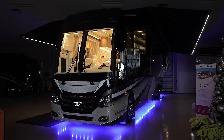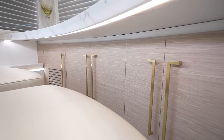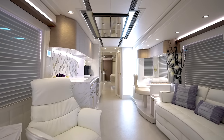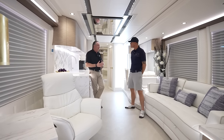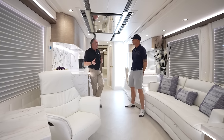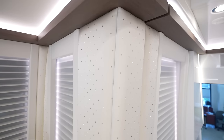The exterior of this coach is incredible, especially with the bat wing awnings out. Inside, the coach is very bright and light. The inspiration for the interior design came from all 11 coaches this client has built with Liberty. There are specific design elements in the dash with stingray material in the seats, the couch upholstery, and fabric on the walls with crystals — all developed between Kim (the sister-in-law designer) and the client. The cockpit area underwent a massive redesign for the 9660, involving about two years of design work and 17–18 different molds.